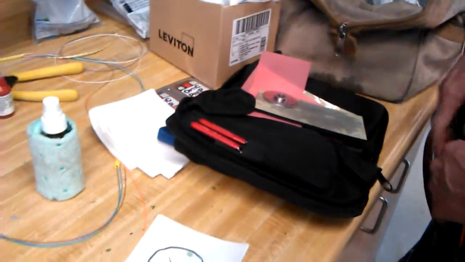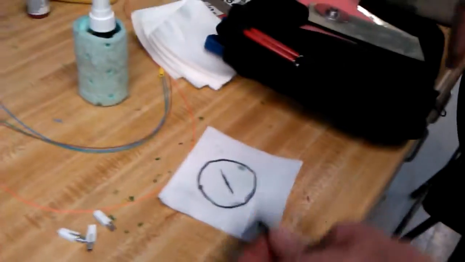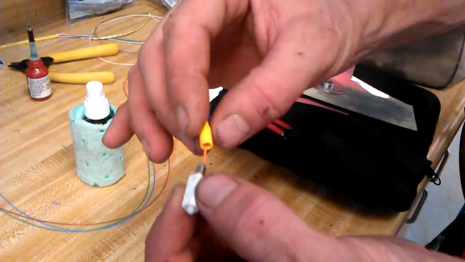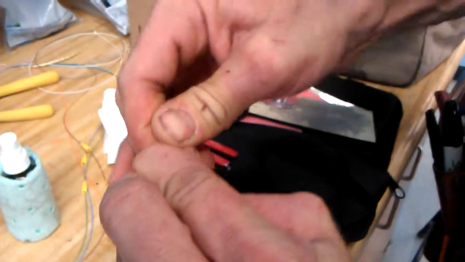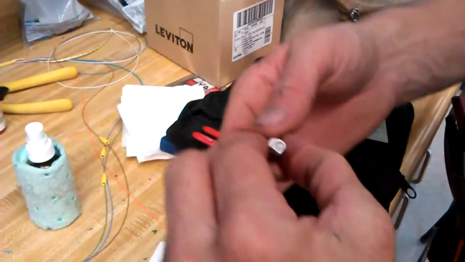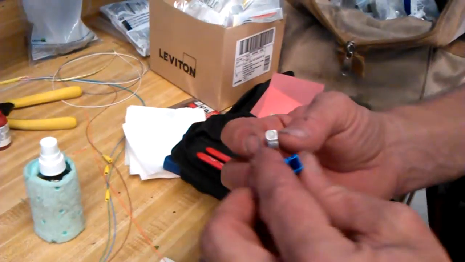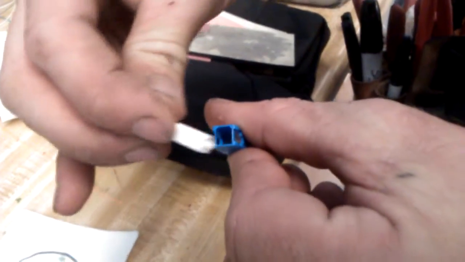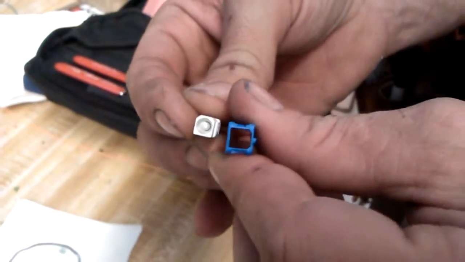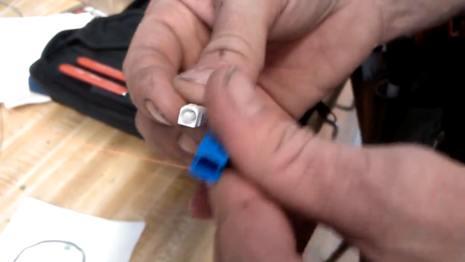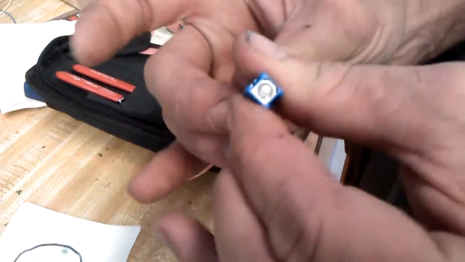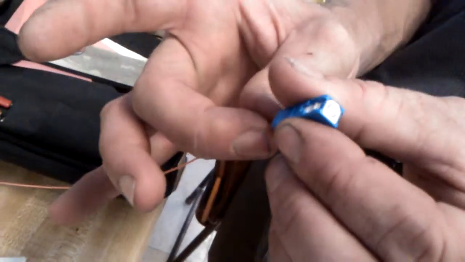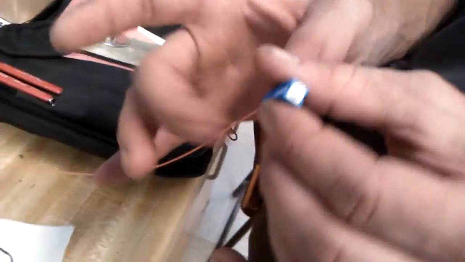Now we want to slide the boot up, the strain relief 900 micron all the way. I usually twist it as I'm putting them on, it makes it a little easier. If you notice here, the shape of the connectors are the same on both of the outlines here - like a little house - and on the white one I wouldn't want to slide it in like that. See how they line up? Now I just simply line it up, putting a little bit of pressure, make sure I have free movement. Because if it doesn't have free movement when you put it in the coupler, you will have loss. And that's it.